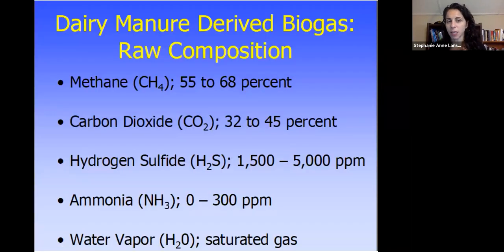So that biogas, as we said, is about 50 to 70% methane. We also have our CO2 and our hydrogen sulfide. We're talking about 1,500 to 5,000 ppm, so that's 0.15 to 0.5%. It's usually less than 1% of the biogas. But that hydrogen sulfide, you do need to remove it before you use it, because it can be corrosive to your engine. And you paid a lot of money probably for your electric generator, so you want to protect it. Ammonia can be there as well. And then we often have water vapor, so usually we will do a little bit of drying. That helps with the corrosion. If we have a drier biogas, we'll have less corrosion if H2S is there, because when H2S and water react, you get sulfuric acid.